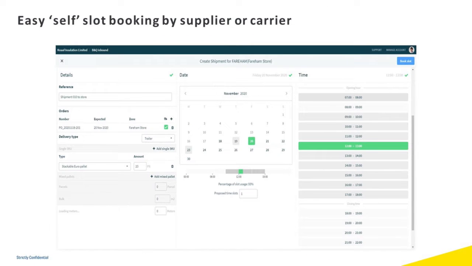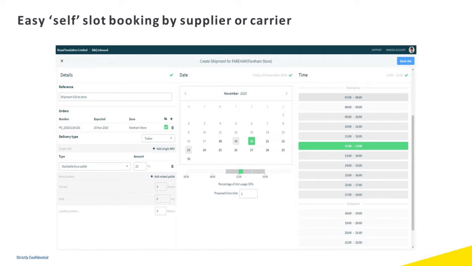You've selected the order, and then it's very easy. The system will automatically offer you the date which I, as a retail company, am expecting that the supplier is delivering on. So in this case, I'm expecting the delivery on the 20th of November. So this is automatically the proposal we make in Streamliner to the carrier or to the supplier. And also automatically, it will provide the first possible slot which is there for the carrier or the supplier.